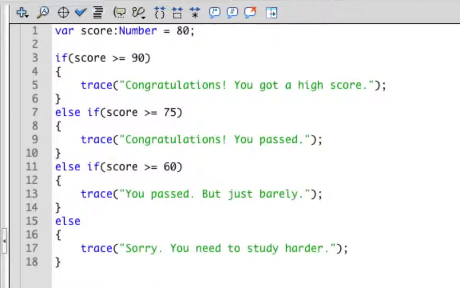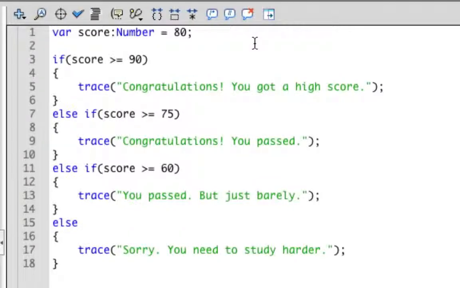With a value of 80, the first condition turns out to be false. So this isn't going to execute. However, the second condition does turn out to be true in this case. So when we test the movie, this is the message that we will see in the output window.